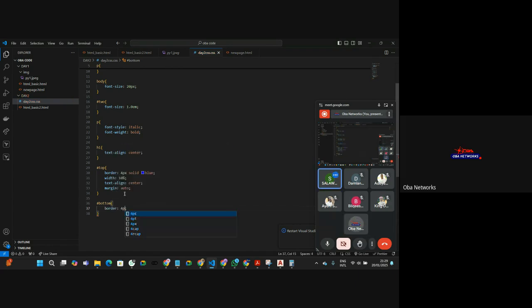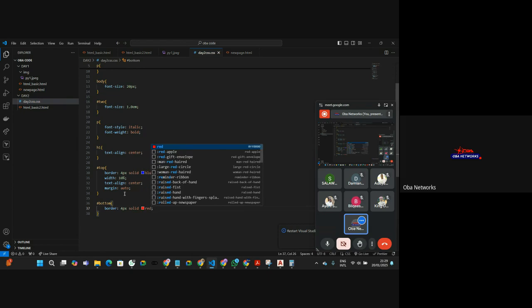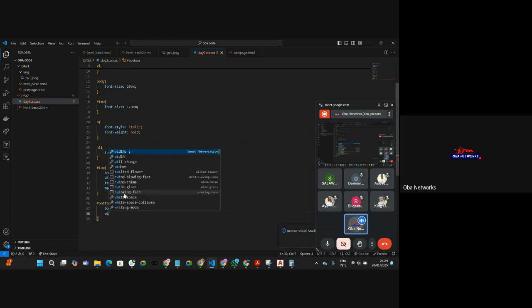I'll still give it 4 pixel, solid, and let me make it red. Then width to be 50%. Padding.